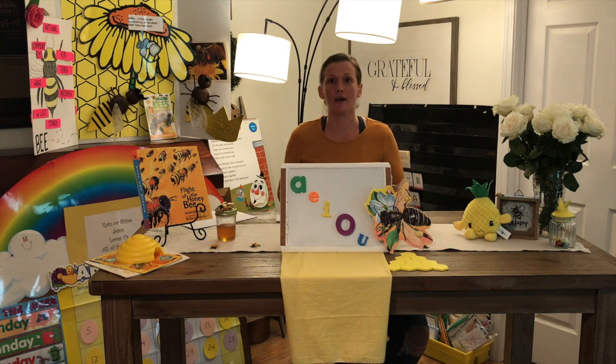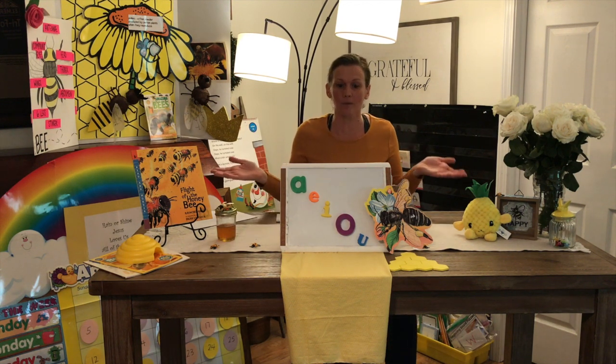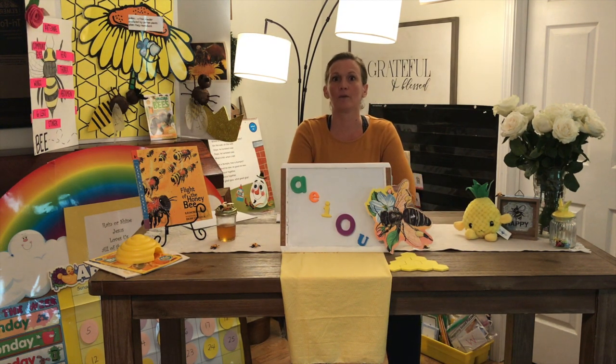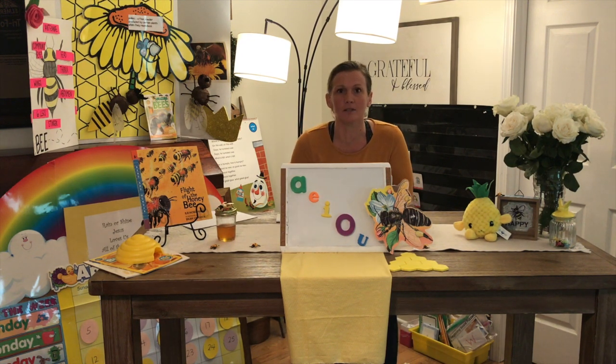We added long vowel sounds to the beginning of sounds that we already knew. Good job. Try another one. What if I put I before land? What do you get? Island. What about U in front of night? Unite. What about O in front of ver? Over. What about E in front of Z? Easy. Good job, boys and girls. Practice that today with your moms or dads. Practice listening for long vowel sounds at the beginning of words.